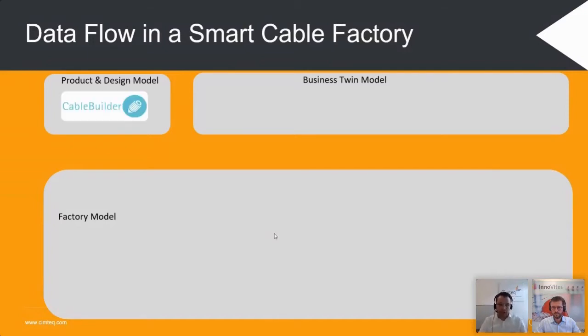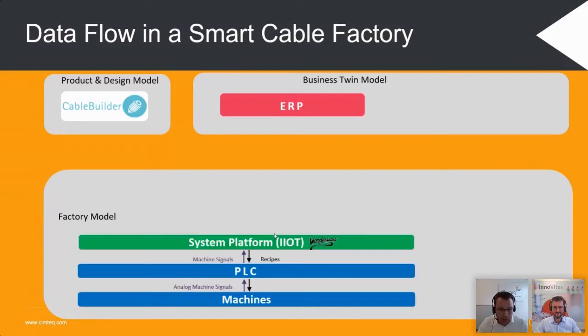In the product space, what we're going to show today is Cable Builder. In the business space, you've got Cable ERP. Sorry, this should have been Cable ERP. Albert, I apologize. Cable ERP. And in the factory space, it's a bit more complex. You've got your machine data, you've got your PLCs, if you have them, and maybe even an industrial Internet of Things platform that connects all your machinery to collect data.